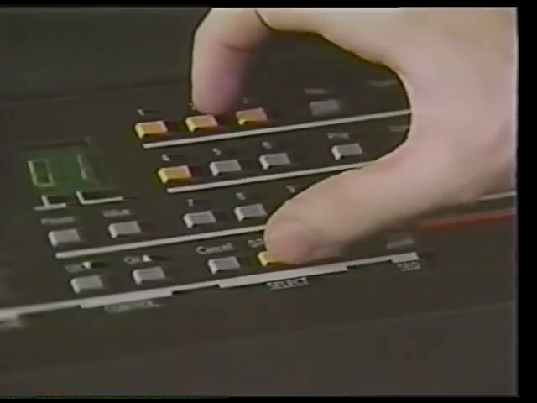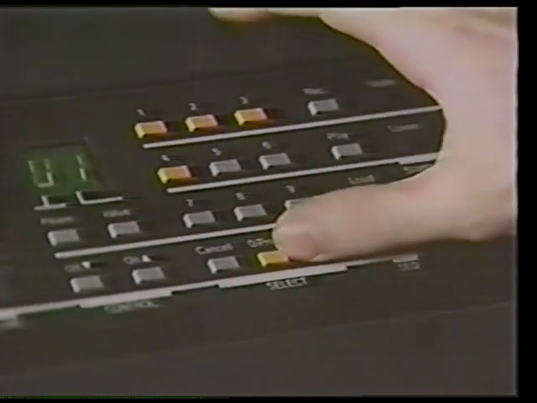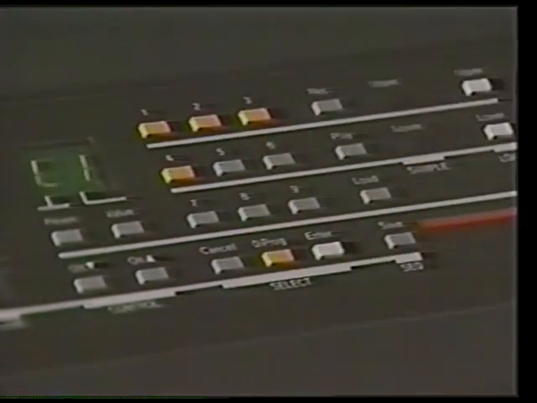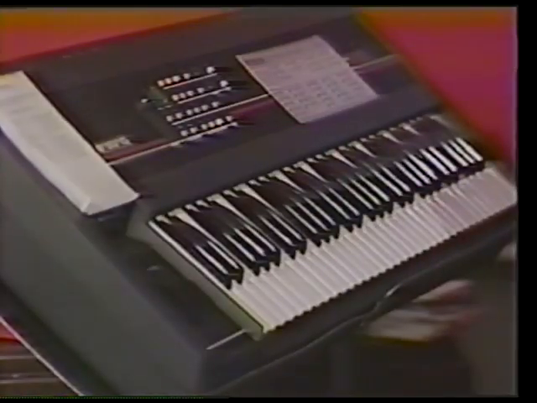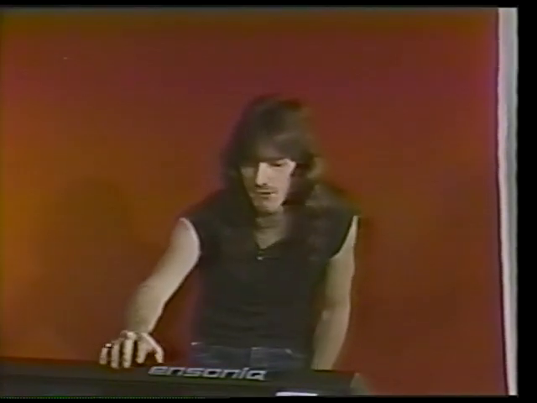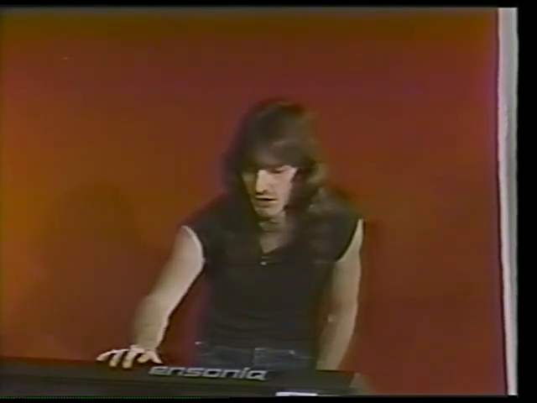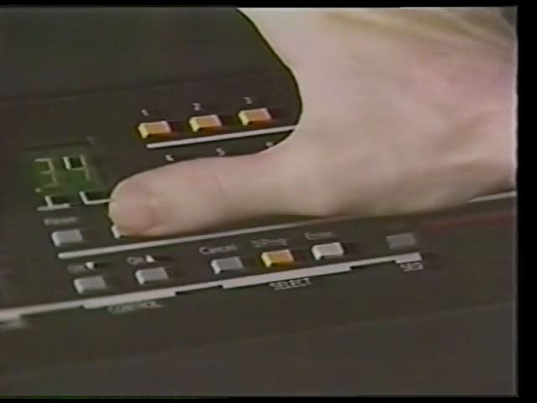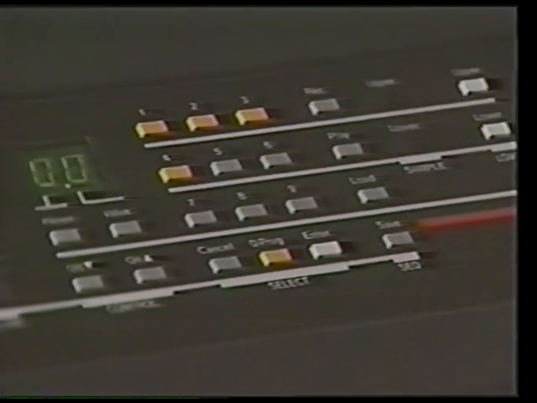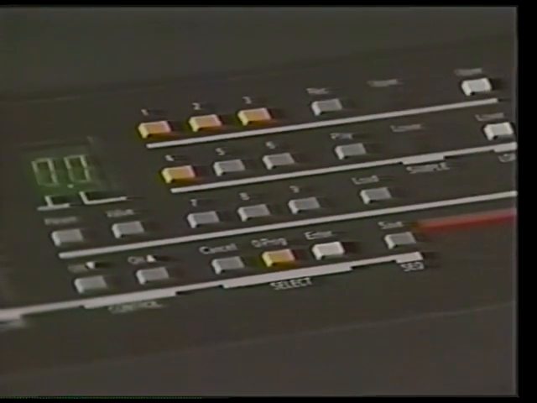So we're going to come down to upper 1 and lower 1, and we're going to make this a thicker, more chorusy strings. So the parameters we'll be using for that: we're going to work in the lower bank first, and we're going to use 34. Now 34 changes your oscillator mix.